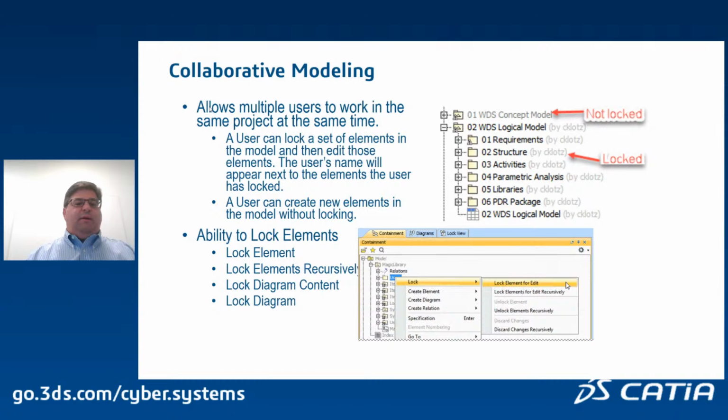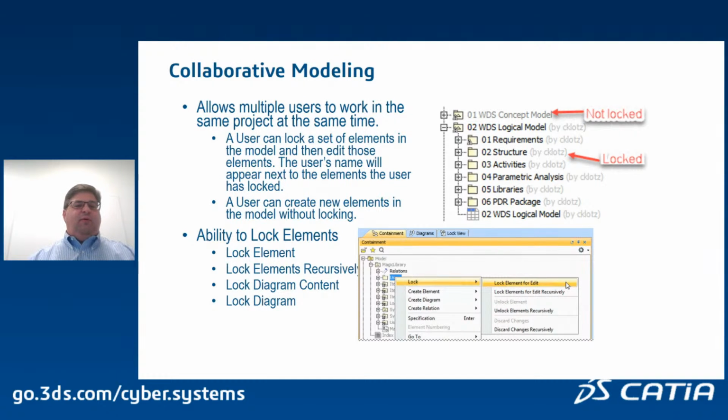So collaborative modeling, what does that mean? If you were using our desktop modeling tools such as Magic Systems of Systems, or if you know Cameo Enterprise Architecture, you know it under that name, collaborative modeling means if you were to build a model and you just stored it on your desktop, that doesn't really let you share it very well. You would have to email it or put it out on some public network drive that everyone can get to, and normally one person can only check it out at a time to make edits.